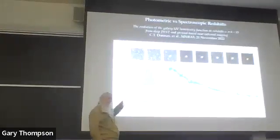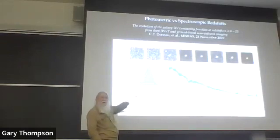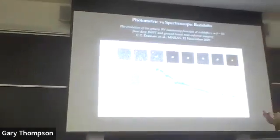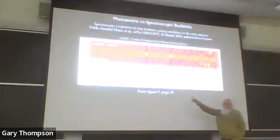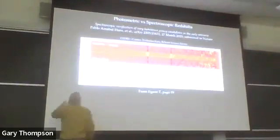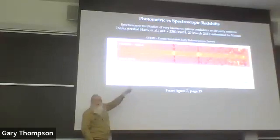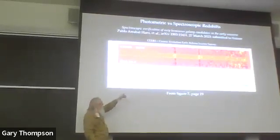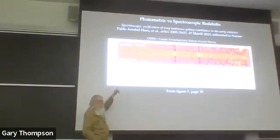You need a spectrum. In this case, not only is this redshift wrong, it is spectacularly wrong. So in an effort to spectroscopically confirm this redshift, the spectrum shows that its redshift is only 4.9. That is a huge difference. It's actually 12.5 billion light years away, and the age of the universe is actually about 1.2 billion years. So nobody cares about a galaxy in the universe 1.2 billion years after the Big Bang. Lots of them, but 4.9.